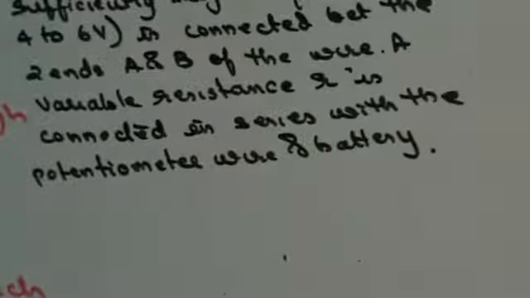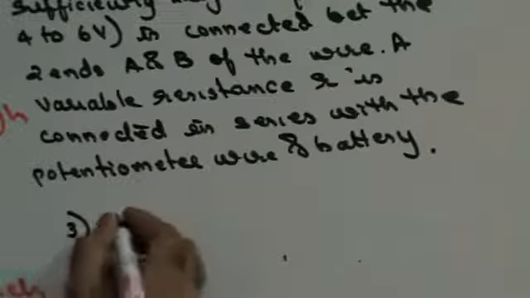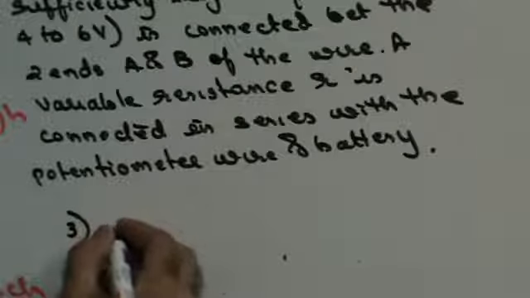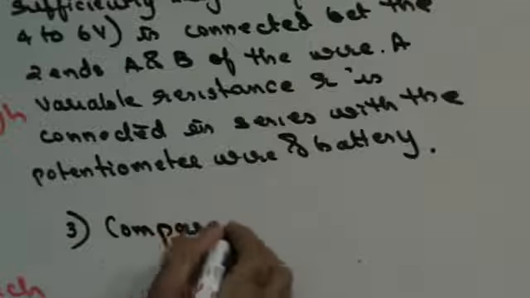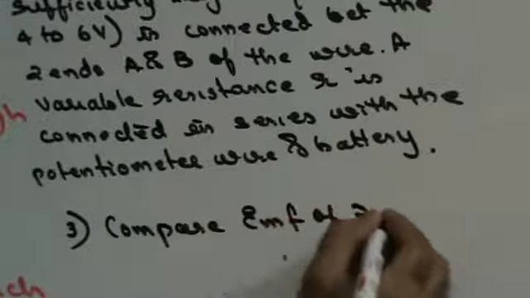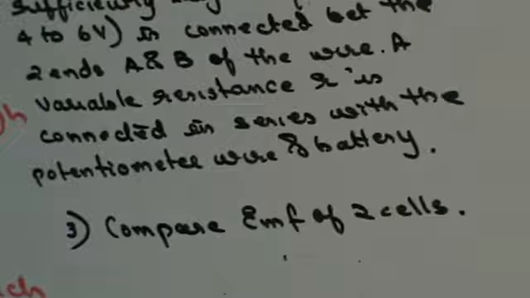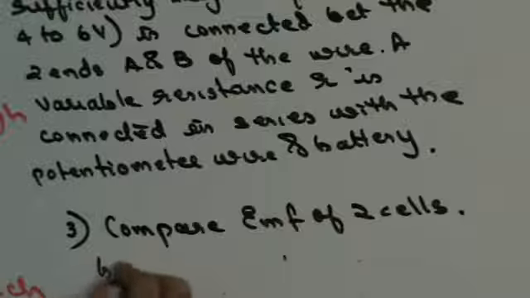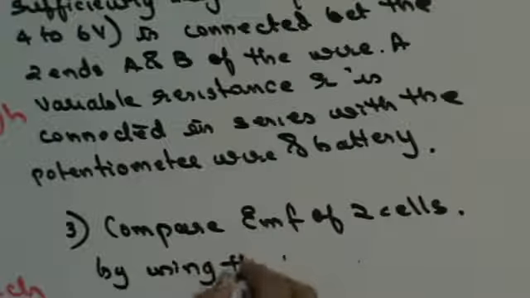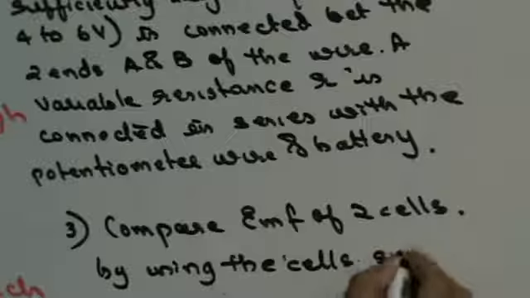Fine. Now, why do I need to have the potentiometer wire? It enables me to compare the EMF of two cells, right? Let's see one of the applications of this. How do I compare the EMF of two cells? Now there are two different methods to do that. I'll show you both the methods. Compare the EMF of two cells by using the cells separately.